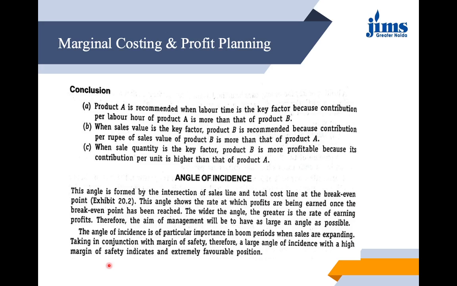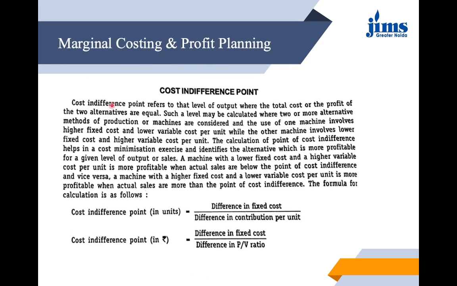Okay. The angle of incidence is of particular importance in boom periods when sales are expanding, taken in conjunction with margin of safety. Therefore, a large angle of incidence with a high margin of safety indicates an extremely favorable position. So it is considered. Then cost indifference point refers to that level of output where the total cost or profit of two alternatives is equal.